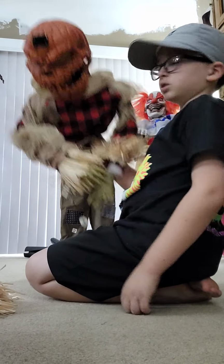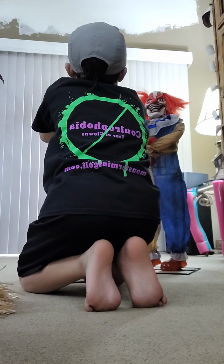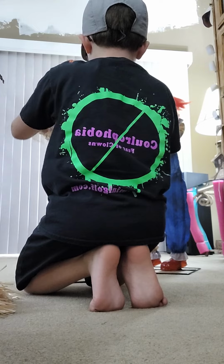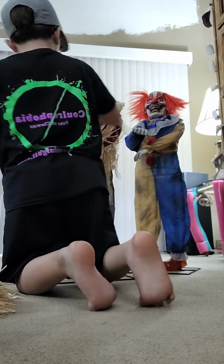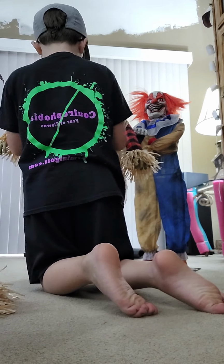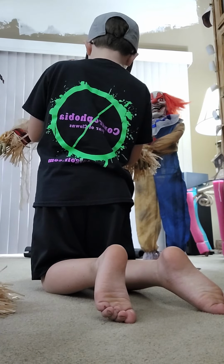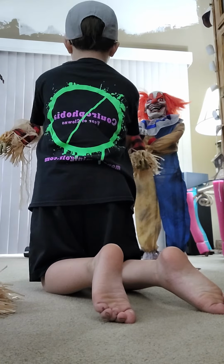Let me see if we go. Here's the Mr. Head. He's taller than 36 inches. Way taller. I'm just going to bend this arm out for now, and this arm out like that. That's going to be his position, I feel like. It's a good position on him. Pull his shirt down, of course. Oh wait, it's supposed to be tight. Oh, there we go.